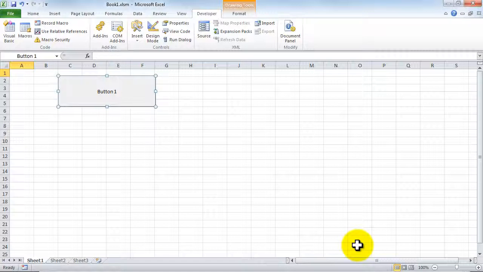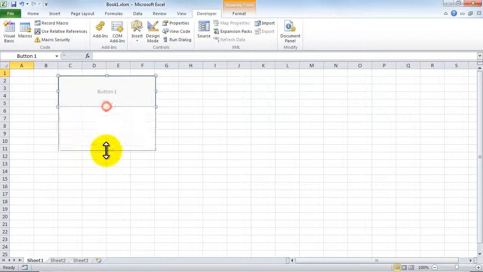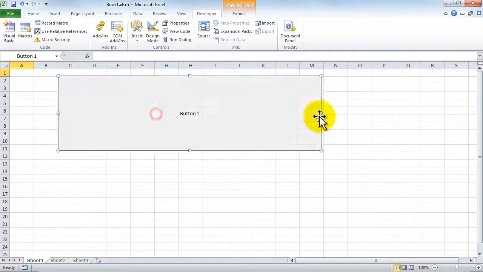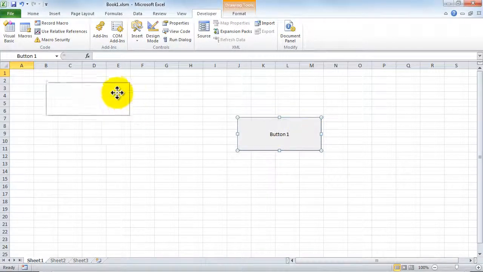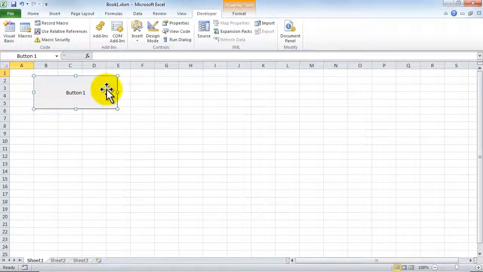You see that the button has a frame with dots around it. This indicates that we are currently in an edit mode, and we can resize the button like this or that or that, or we can drag and drop the button to a new position.